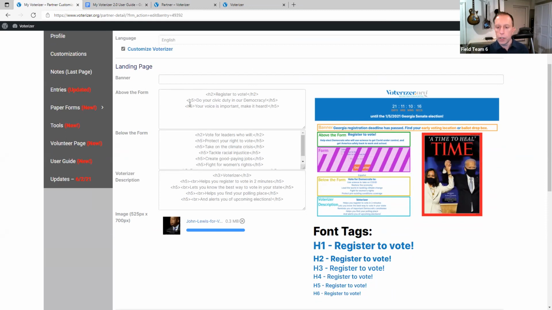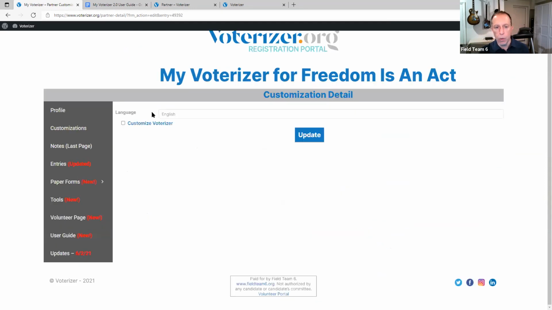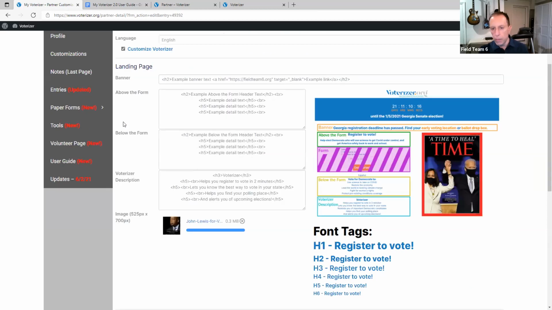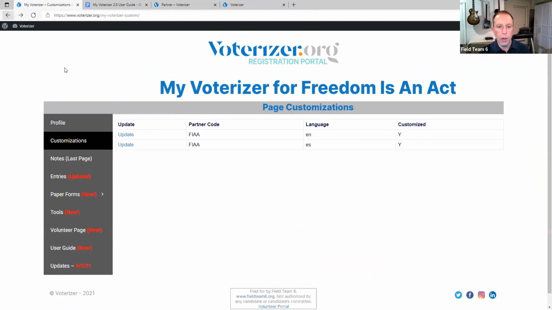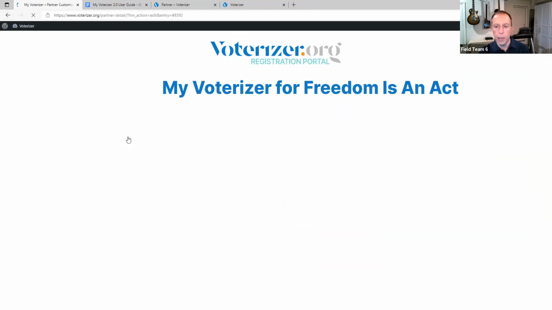fields when you start. When you first sign up, you'll get them as blank, and it'll be using all the basic information, what we call the default information. You go in, you hit this little customize Voterizer button. So in other words, it looks like this when you start. You hit customize Voterizer, and here's one little pro tip. If you click on that, all the fields blank out. So anything you've done will be lost, but it also is a way of resetting. So I'm going to just real quick go back and then hit the update button again so I don't lose what I've done.